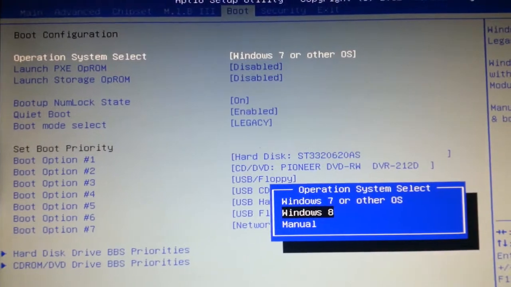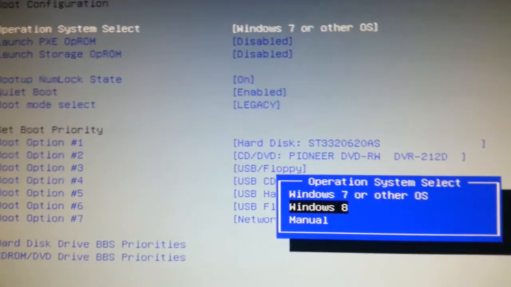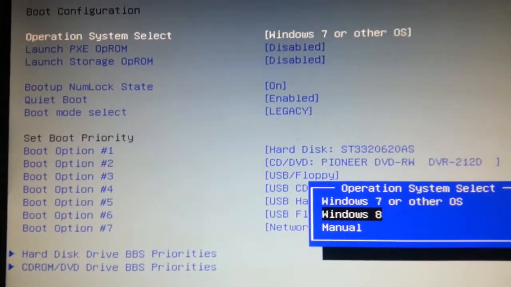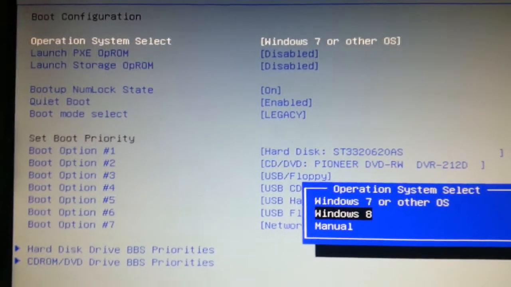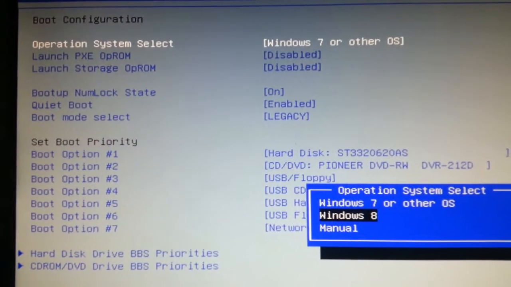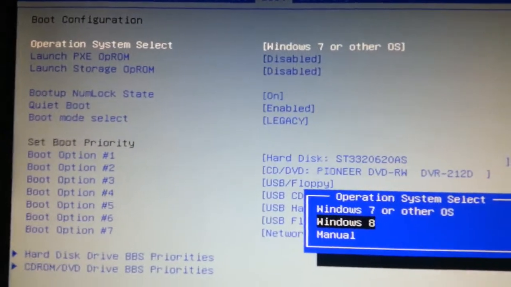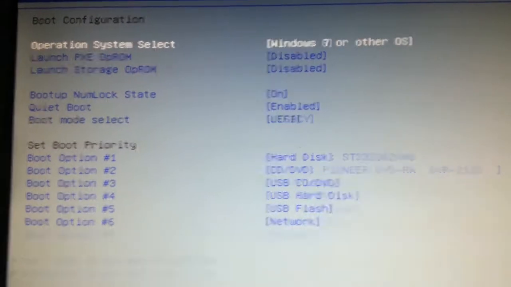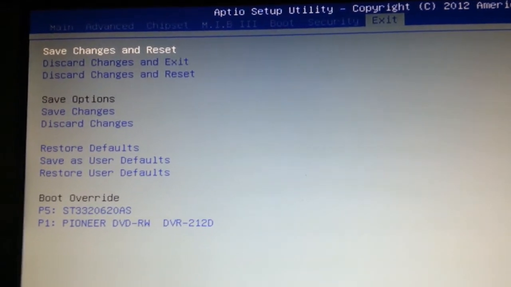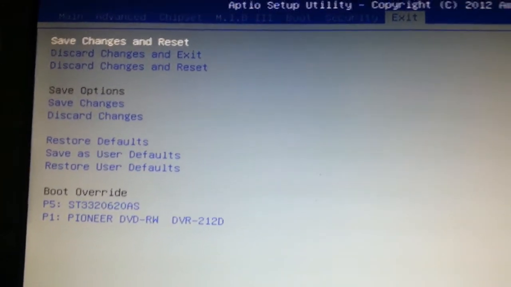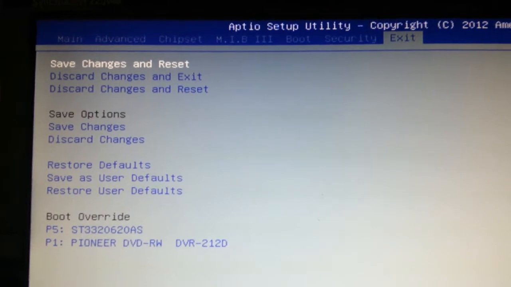But anyway, I'm running Windows 10. If you click Windows 8, the BIOS is gonna loop back to the BIOS screen, it won't let you go to the operating system. I don't know, maybe because I don't have Windows 8 installed. But if you pick Windows 8 and you click save, I'll do a demonstration so you can see what I'm talking about. It won't go into the operating system. It loops back to the BIOS.